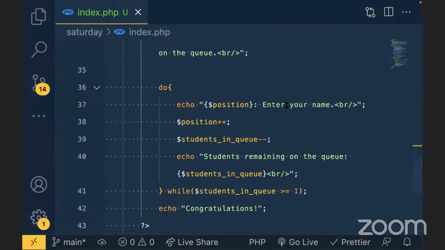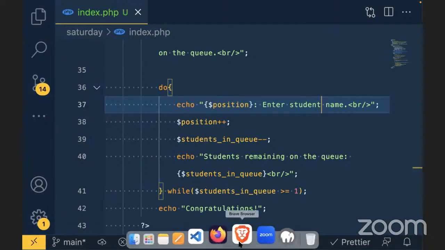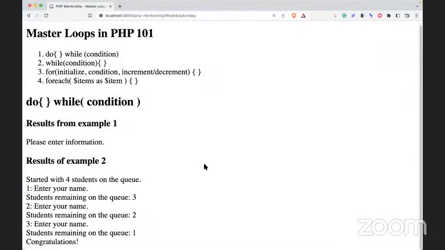So we can say here, enter student name. Of course, we are not getting the prompt because we are not working on the UI to ask people to enter a name. We are working on the back end, and the back end receives input from the command line or network protocols, but not from the UI. Okay, so we shall do that.